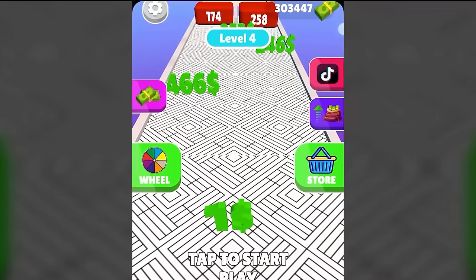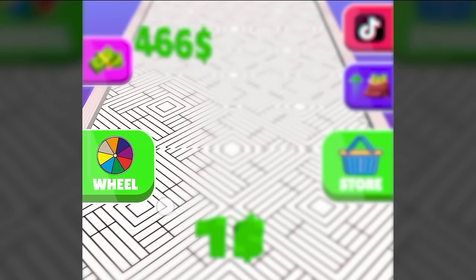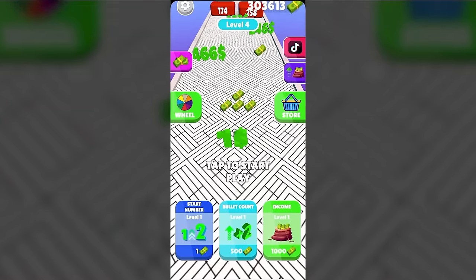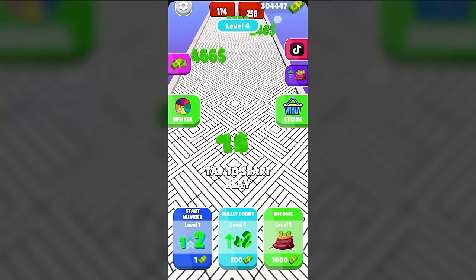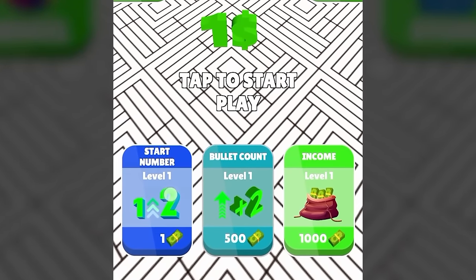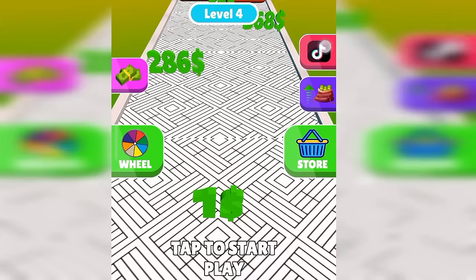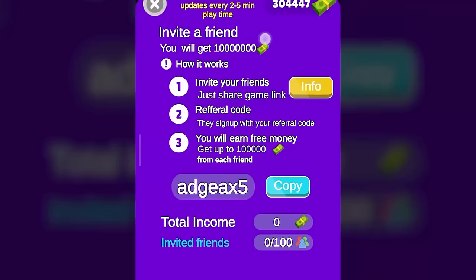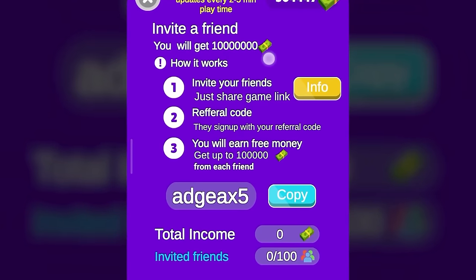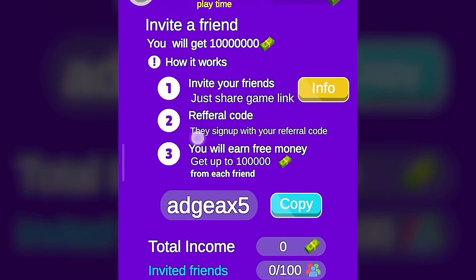Let me share with you some bonus ways to earn money with this game. First, you can spin this wheel and earn money — I have won $1,000 points by spinning the wheel and the same has been credited to my balance. Another bonus is to spend some of your earnings on three special game features which can help you multiply your earnings ten times. And finally, you can click on the referral icon to invite a friend and share your referral code. As soon as they use your referral code, you will be credited with $100,000 coins in your balance for every friend you refer.